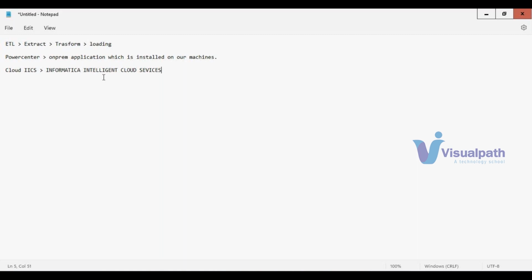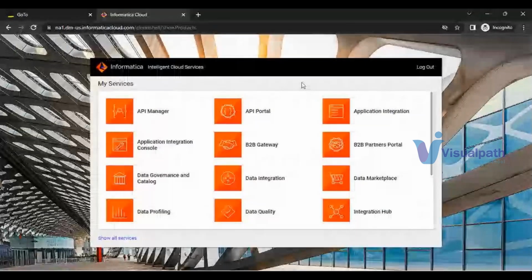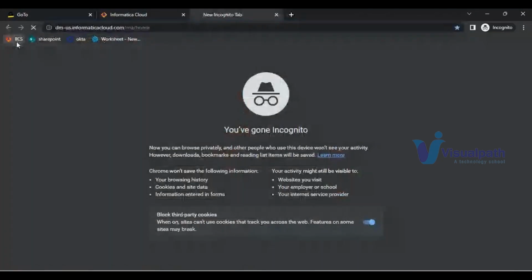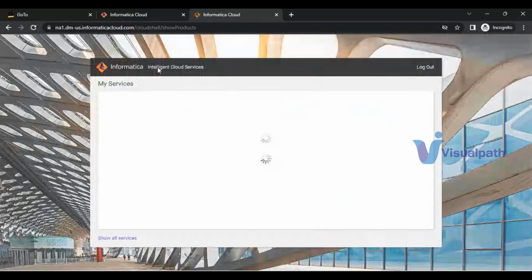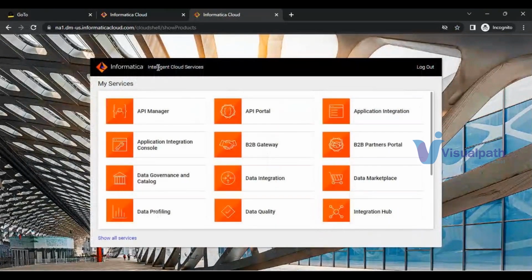You will have one URL for Informatica Cloud, and we have three data centers: one for Asia, Europe, and the US. When we open the URL, you will see a login page. Once you put in the credentials, username and password, you will have all the services available here.